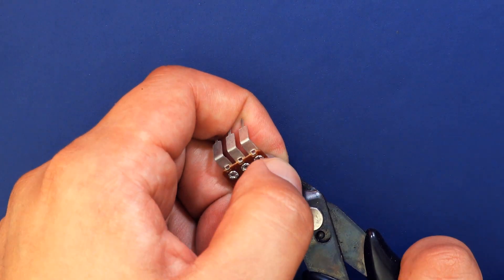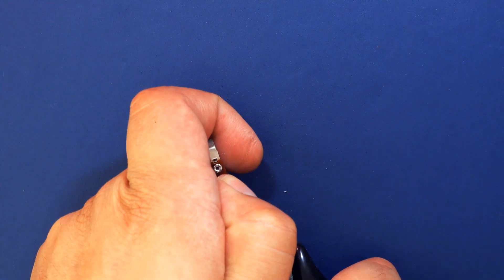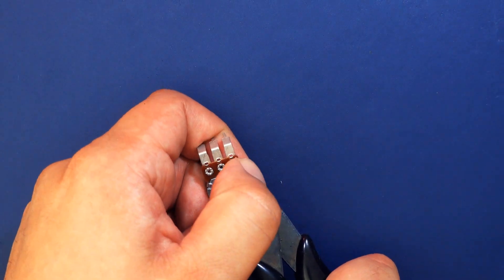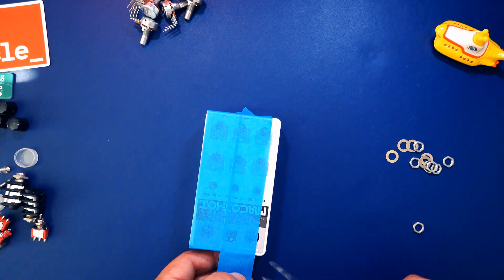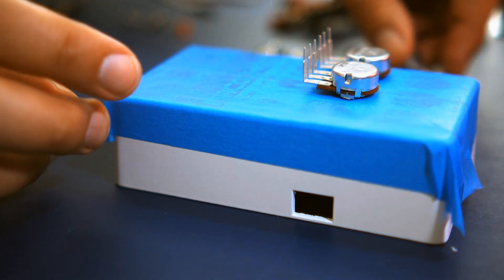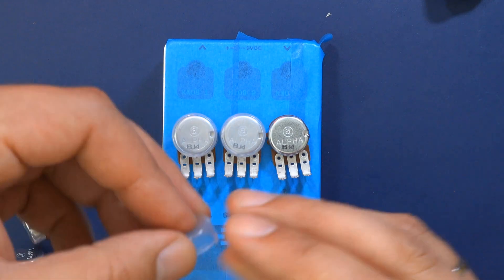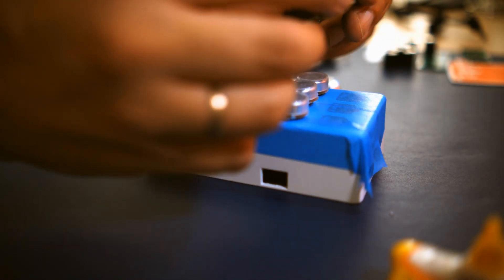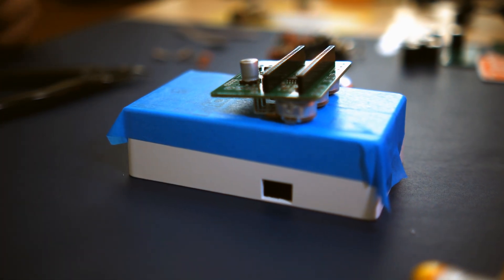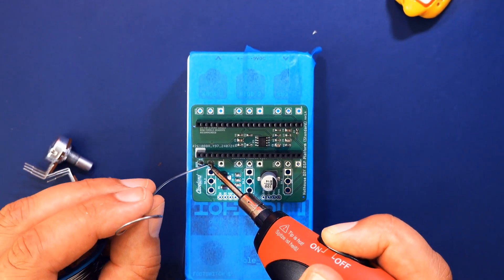The six potentiometers are next. Take your pliers and cut away the notches protruding from the upper side of the potentiometers — it's advisable to wear eye protection while doing this. The best way to make sure they will slide into the enclosure neatly after soldering is to cover the enclosure in blue painters tape, then push the knobs through the tape so their legs are pointing upwards. Begin with the first three knobs in the middle of the enclosure and put the three plastic caps onto them — those caps have a small notch that should face the legs. Push down the caps firmly so they cover the body of the knobs, then place the PCB on top of the knobs with headers facing upwards.